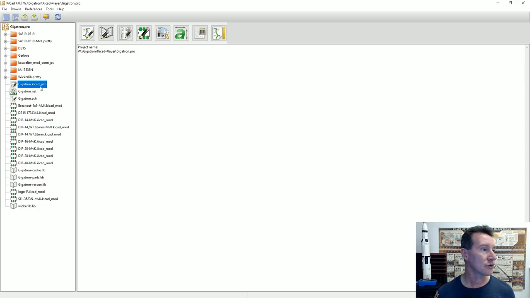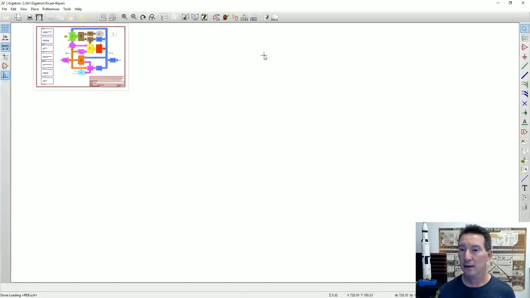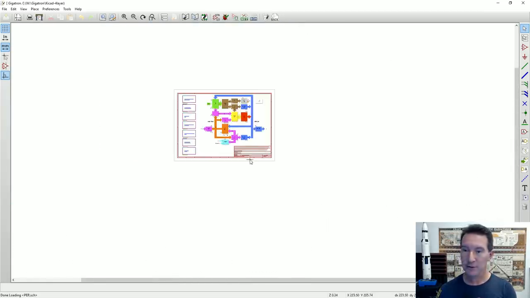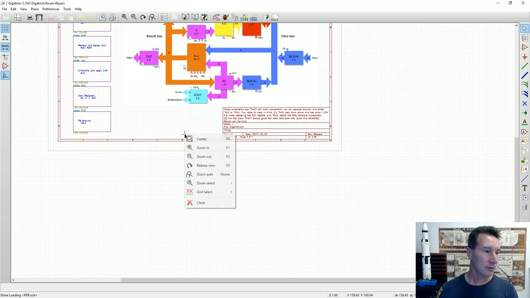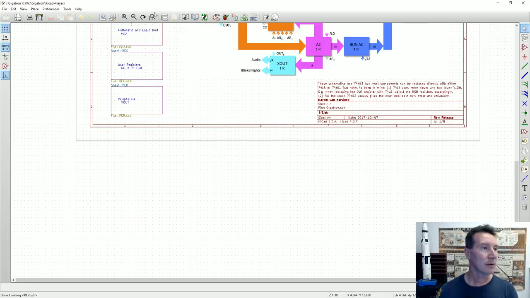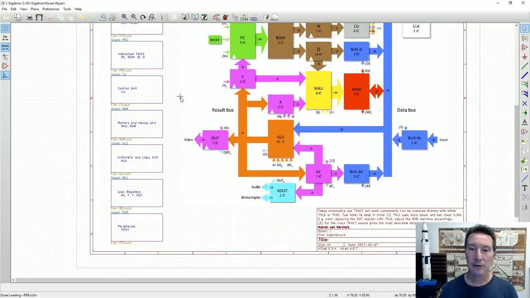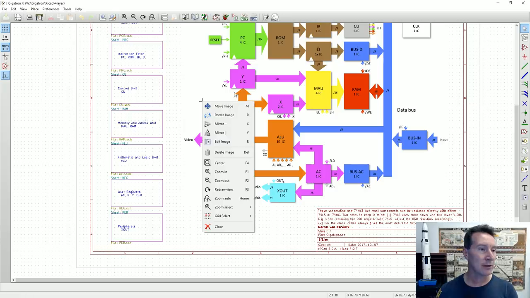Right. So Gigatron PCB, we've got our net file, got our schematic file. I assume that's like the top level schematic. Let's check it out. Okay. It opens up a separate window. There you go. Let's see if the mouse scroll wheel works now. I can't drag it. How do I drag it? Is there a draggy thing? That's annoying. I can't right click and drag. I like to right click.